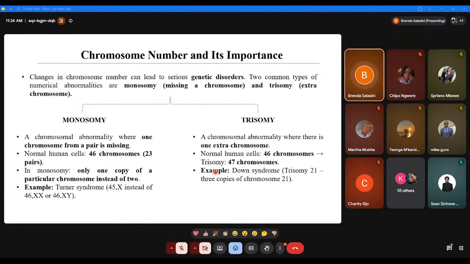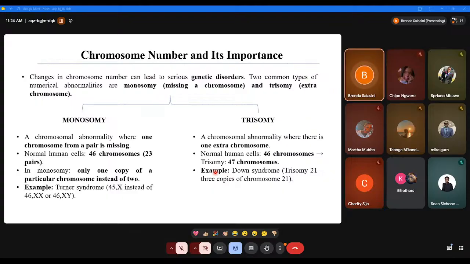So now we're going to look at genetic disorders. Genetic disorders are disorders that come about when there is an alteration in the chromosome number. Apparently, it's important for you and me to understand that the chromosome number is very important. You must have 46, okay? And we understand why that makes sense. Remember, we're saying that these chromosomes are carrying genes. And what are these genes? They're carrying instructions that allow yours and my life to occur, to function, isn't it? So now, if you have too much of those, it's like an overdose. It's also not good. When you have less of that, it's also not good.